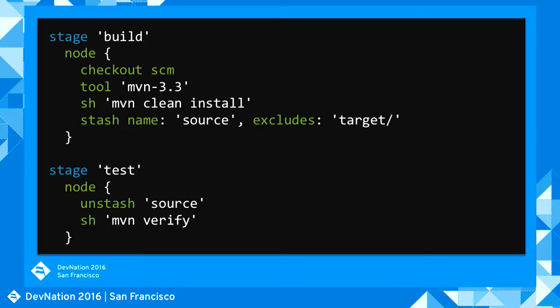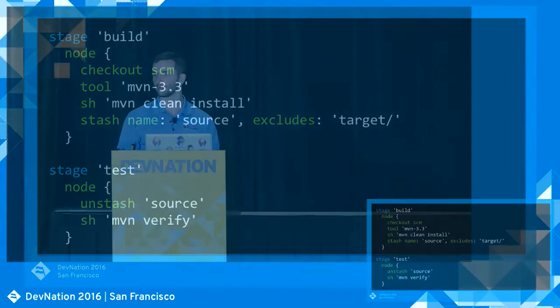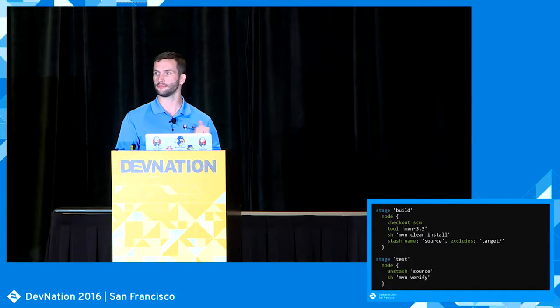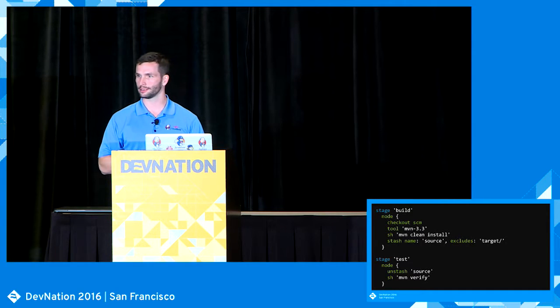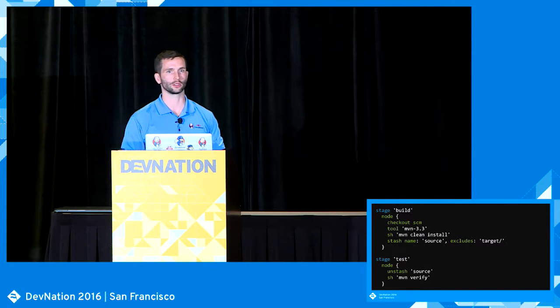So by saying node, that's a way in pipeline of saying, hey, rather than doing this work immediately on the Jenkins server itself, go fetch another computer to do the work, right? That computer can be a MacBook sitting at your desk. That computer can be a Docker container spun up on a pod on Kubernetes, right? That computer can be out on EC2 or whatever.